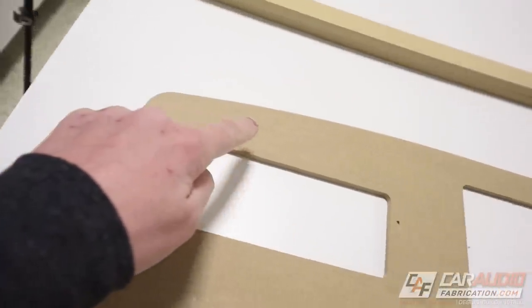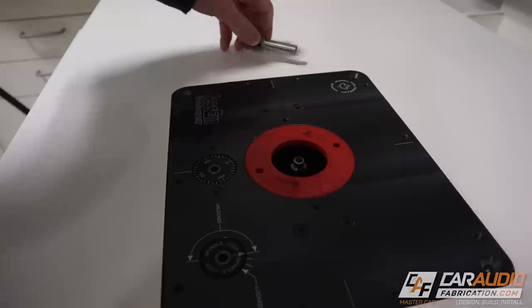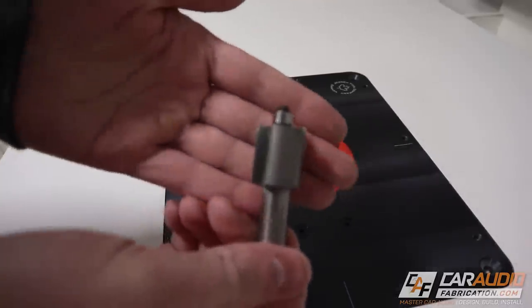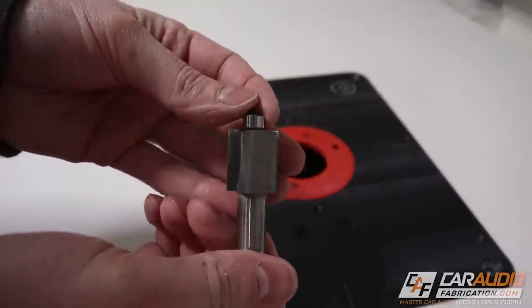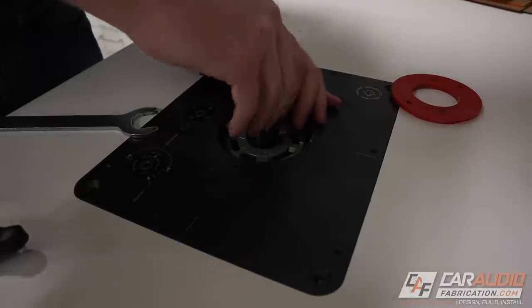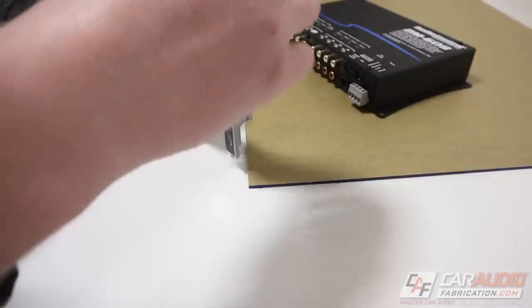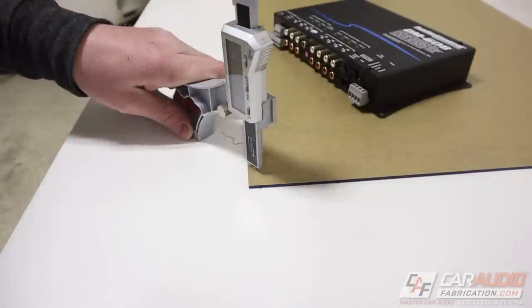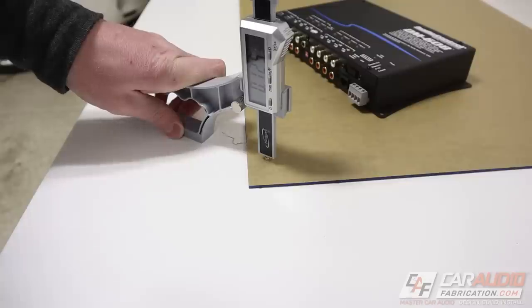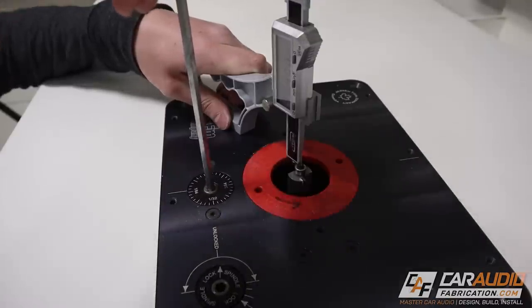If you remember in my design model, I want to add some acrylic edges around the insides here, so I need to create a little bit of clearance in this wooden piece. To do this I'm using a rabbiting bit. I'm loading the rabbiting bit into the router and it's going to cut into the work piece a quarter of an inch. I need to measure how thick I want it to cut into the piece to allow clearance for my acrylic, so I'm measuring the acrylic here and then I'll raise the bit out of the table that same amount.